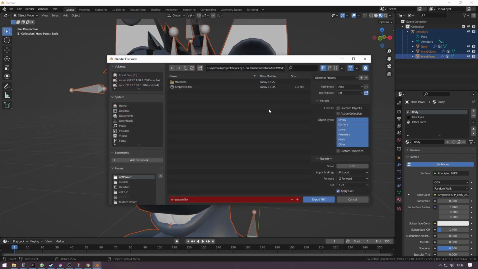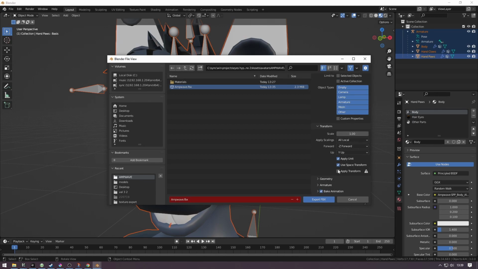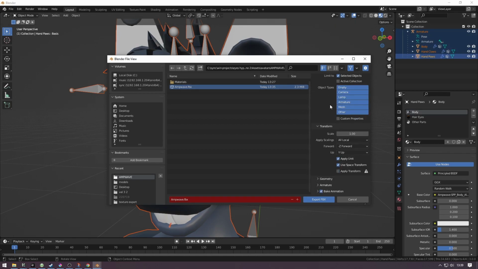Another thing about exporting is that your export options are going to be different depending on the model. For the Ampwave, I know that I don't need to change anything except maybe have selected objects enabled, which will only export selected objects. But for some base models, you're going to want to set apply scaling to FBX all.